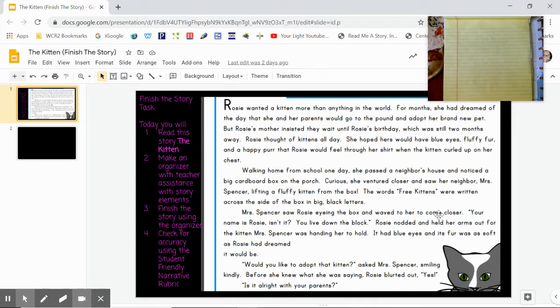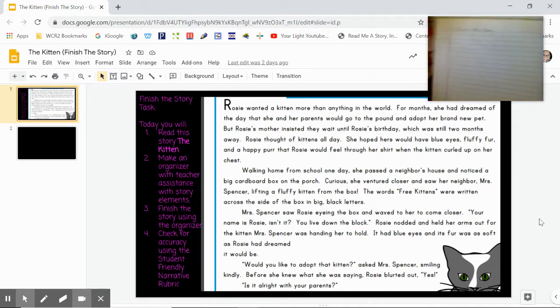So the first thing that you want to think about today is that it is narrative writing. We're working on source-based narrative writing. And so the first thing you're always going to want to do anytime you're working with something called finish the story, because in narrative writing there are going to be different prompts that I'm going to be asking you to do. This one's called Finish the Story, and it's exactly what it says. So you're finishing the story. You're given part of a story in a source, and then your task will be to finish that story.